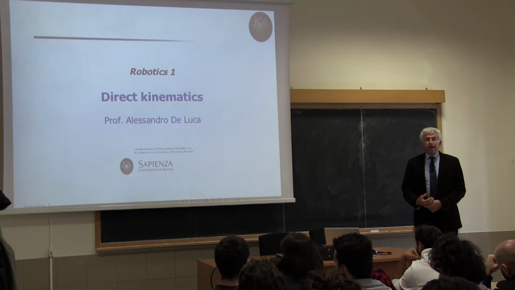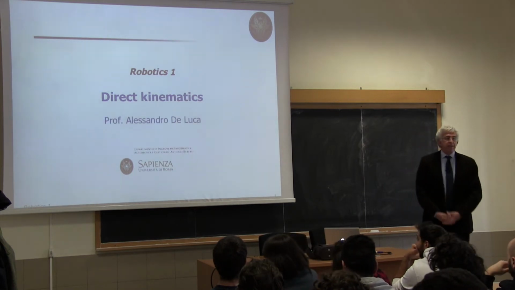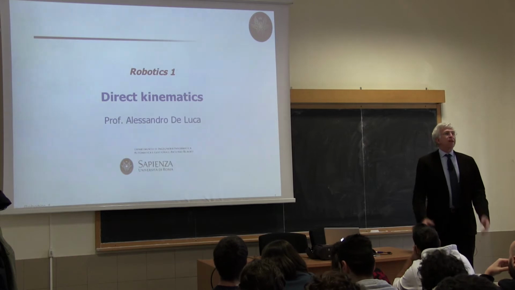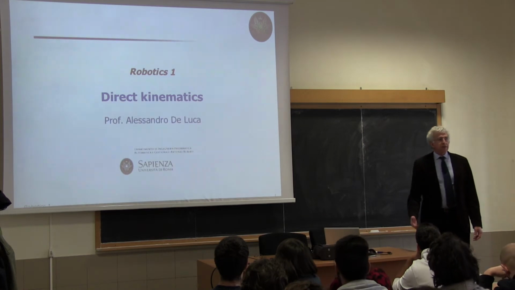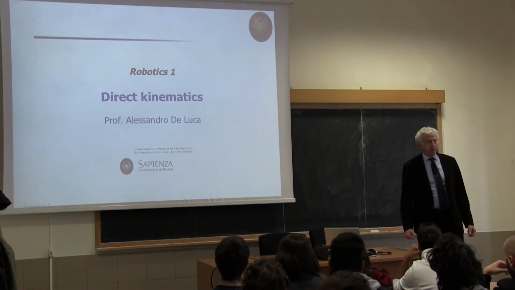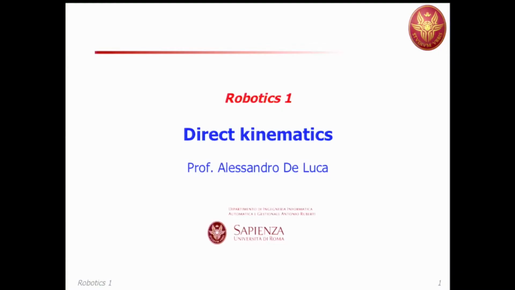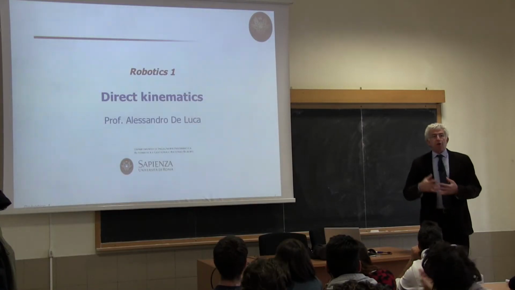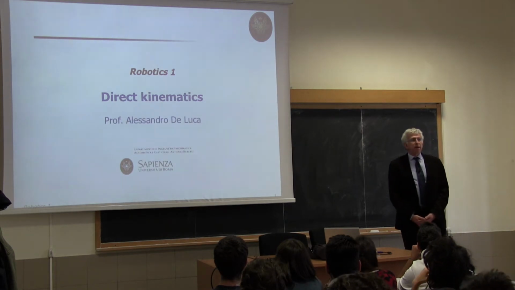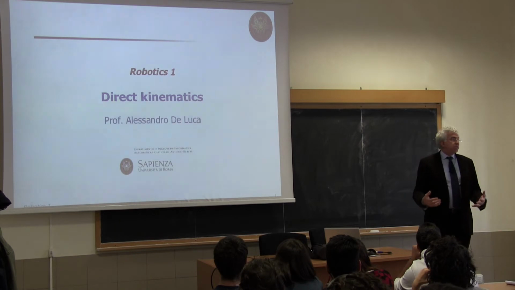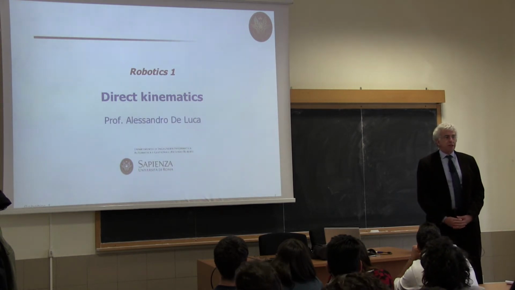Welcome today. We will finally tackle one of the most fundamental problems for manipulators, namely the ability of describing the direct kinematics of the manipulator arm. We have already mentioned what we mean by that, namely the possibility of computing the pose, so the position and orientation of the end effector of the tool of the manipulator as a function of some joint variables which characterize the configuration of the arm.